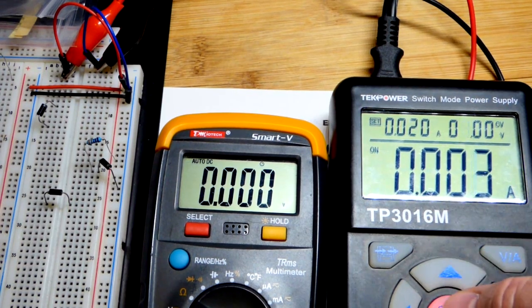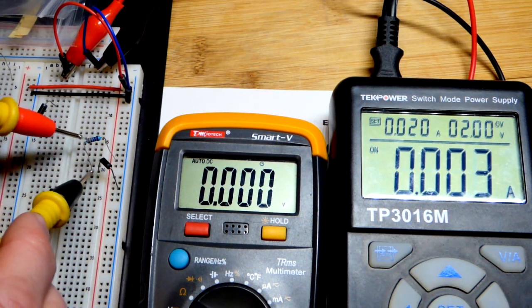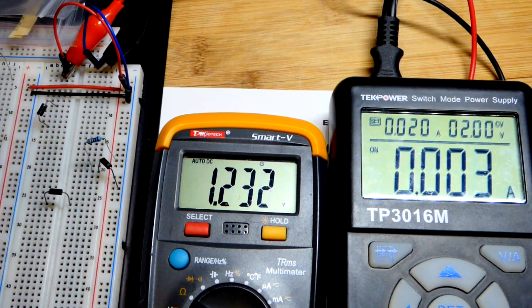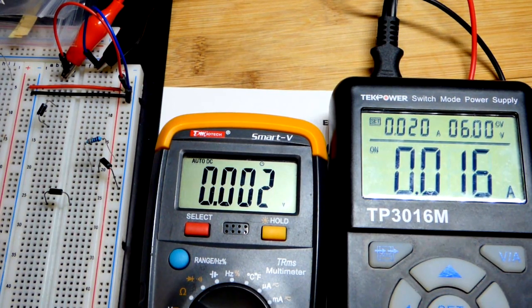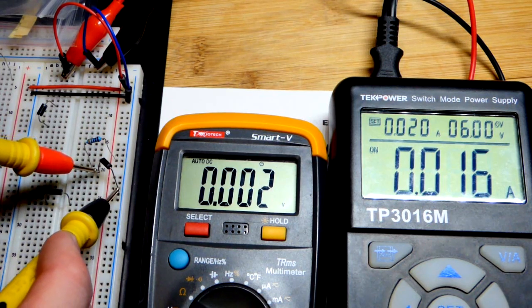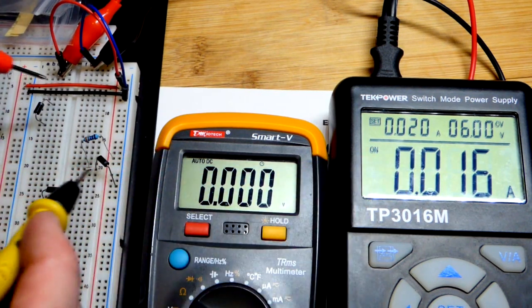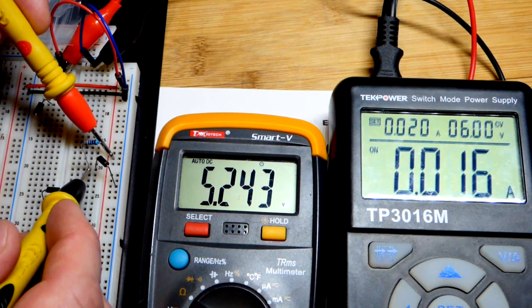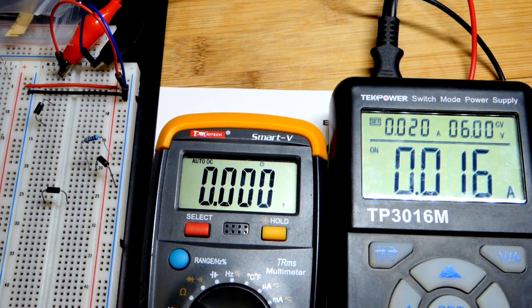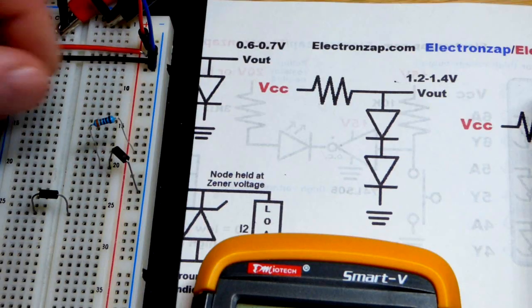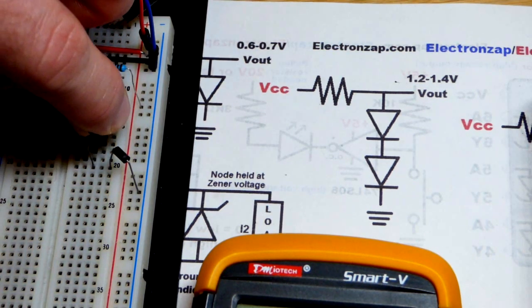And so I didn't show that with the zener diode. But it's the same principle. So 2 volts. This is still going to block probably slightly more than it was before. And I did notice that number. And there you can see a lot more voltage across the resistor. So let's go right to 5 or 6. Let's go to 6 volts. So the rectifier diode has about a little bit above 0.7 right there. And we got about 16 milliamps of current. And so 5.2 volts across the 330 ohm resistor. So that's passing about 16 milliamps of current. So it's probably still okay but it's going to start getting pretty warm.